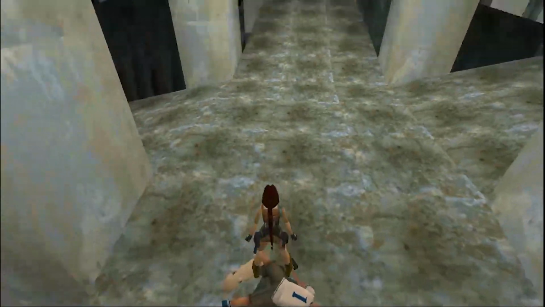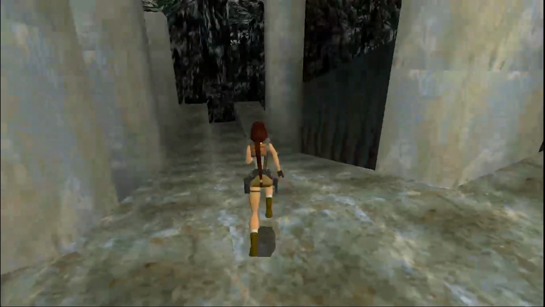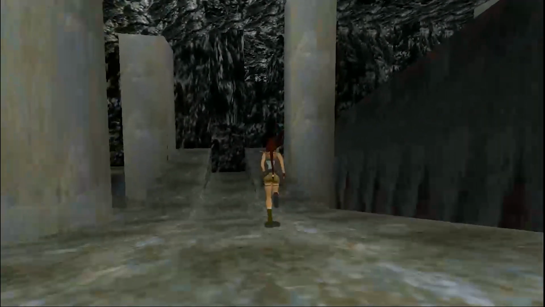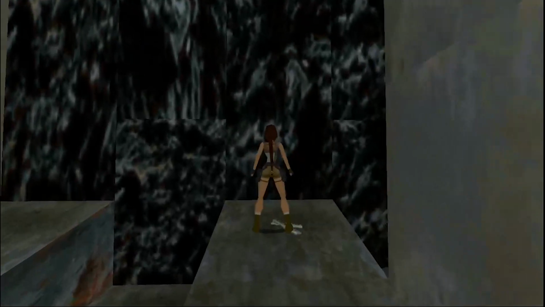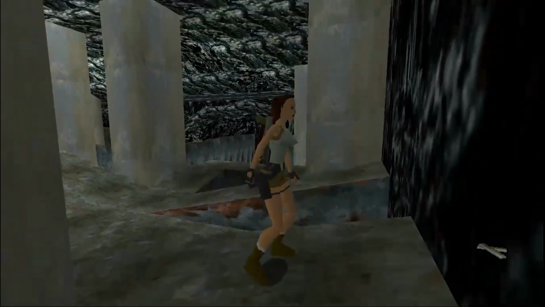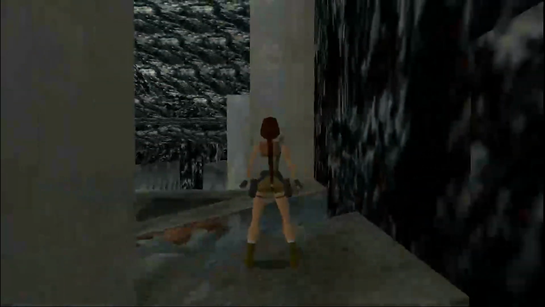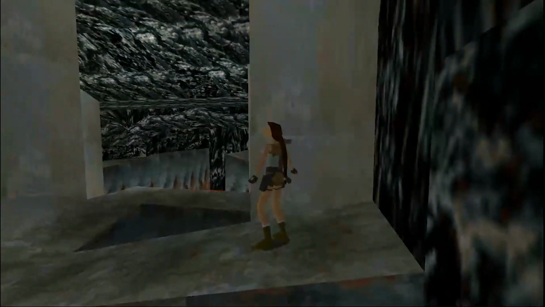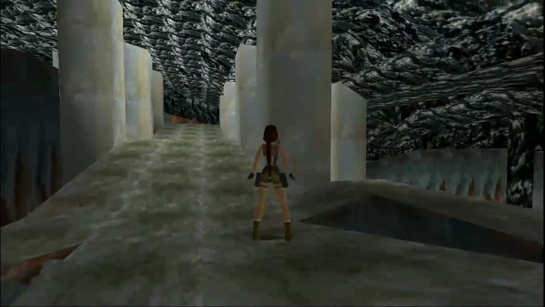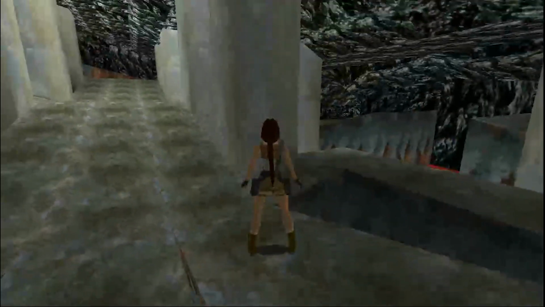And before we go up to the final area of this level, there's actually a secret we need to get. And there's a couple of pickups as well. So we're gonna grab these. And I think the secret's over here somewhere. Question is, which hole is it? It's this one. See, every other hole has lava. You can see the lava over there. This one has water.